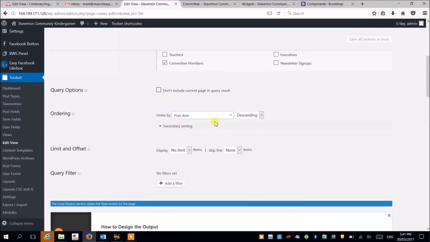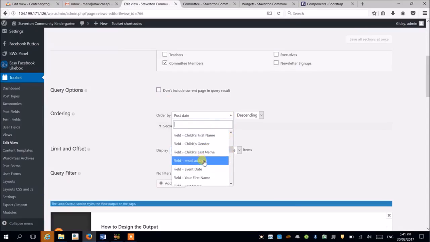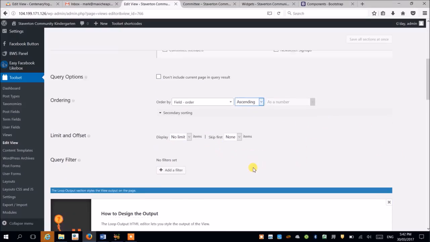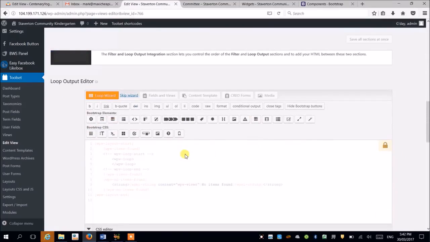We're happy for it to include everything. We're going to order the content by a field, which is the order field, and we'll go ascending from smallest to largest. We'll have no limit, no filter.